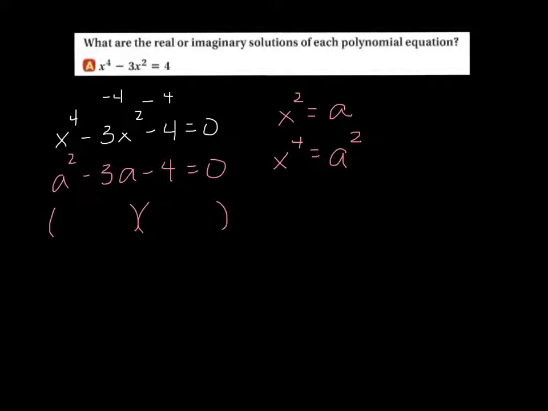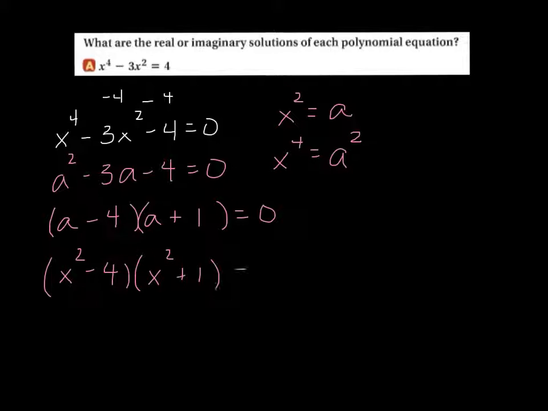So what are the factors of negative 4 that add up to negative 3? That's right, they're negative 4 and 1. And now that I've gotten to this point, put your x squared back in for the a, and you're going to notice something. Like, hold on, I can still factor this first binomial. Or I could use the zero product property, isolating the variable. Just remember to get both your solutions.